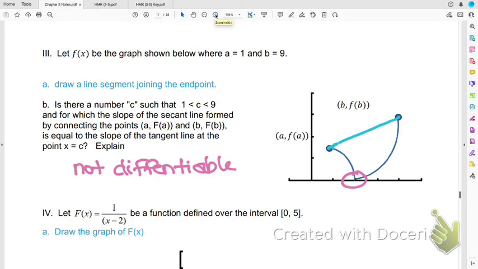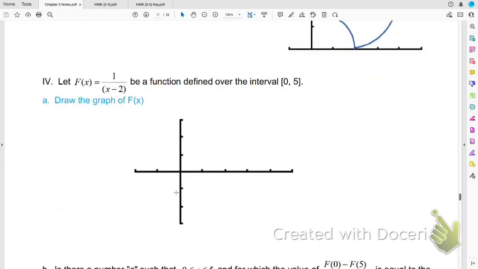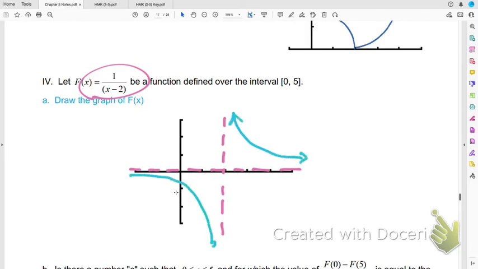Now, without our calculators again, let's talk about the graph below here. We know how to graph these functions. What are those? This is our prereqs, right? This is a rational odd function. Where does it have an asymptote? At 2. It has a horizontal asymptote at 0. Where are our two branches? Usually top right and bottom left. So this is a function that we know and recognize. It looks like this.